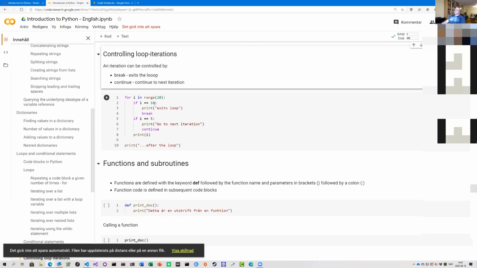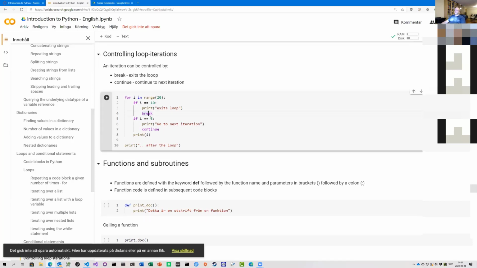And if i equals 10, I will exit the loop by calling break. So this will continue execution here. And if i equals 5, it will use the continue statement, and continue will just go to the next iteration of the loop. So this is a way of saying, okay, I'm done here, just continue to the next one.